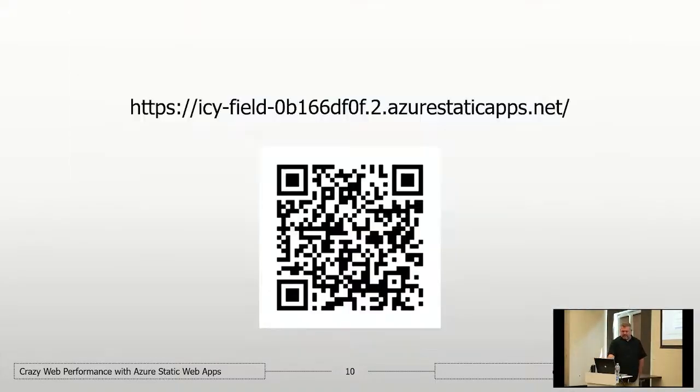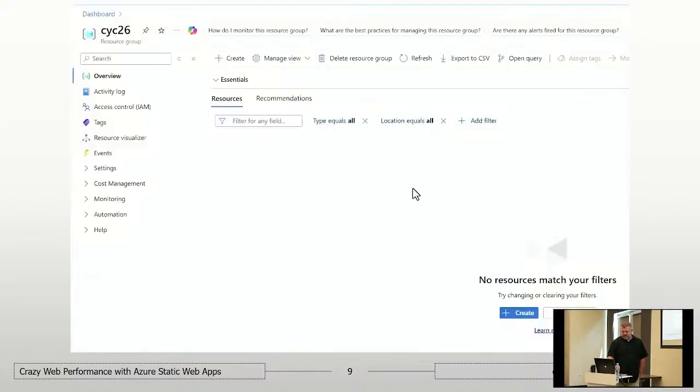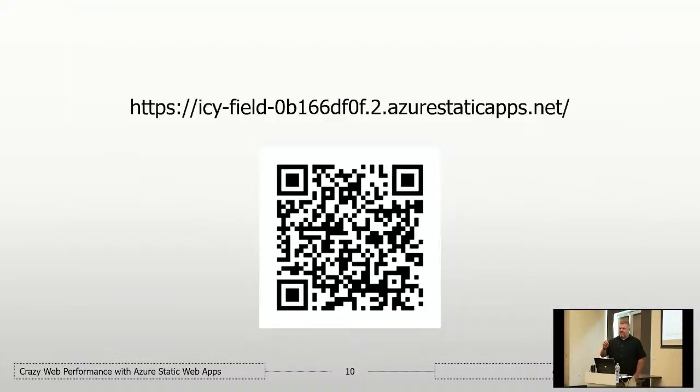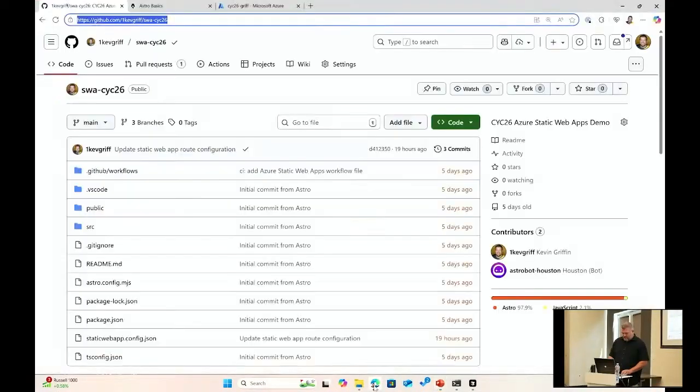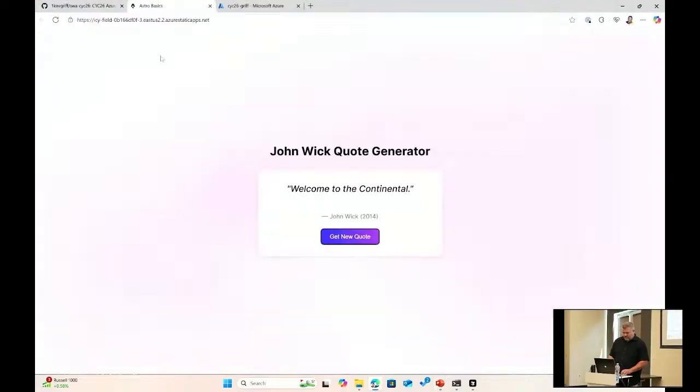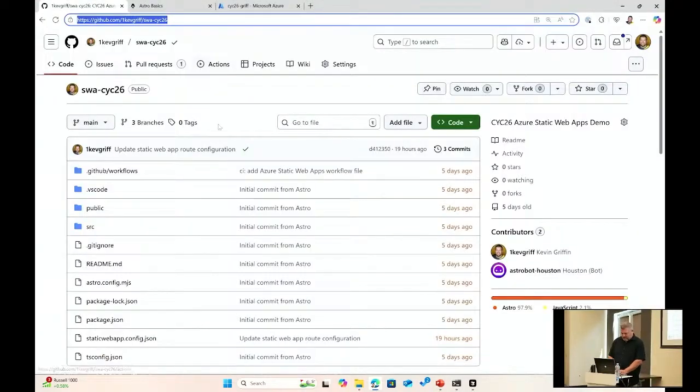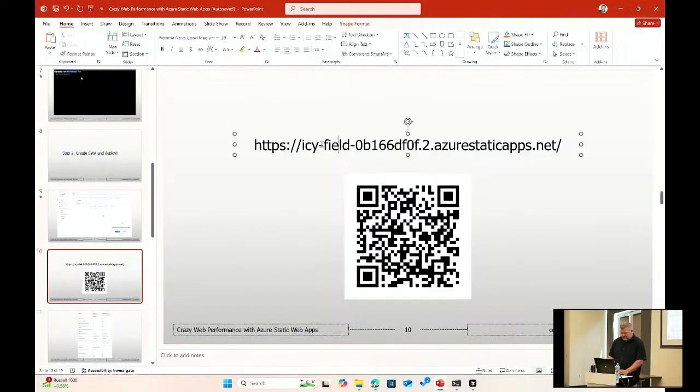But I'm going to pause it for, oh, no, I'm not. All right, lesson learned. Do not use videos in presenter mode. Okay, we're going to ignore this. You go through the wizard, it goes off, and it deploys your application. This is where that application exists right now. I'm going to get myself back over to, and I'm going to go to that site.